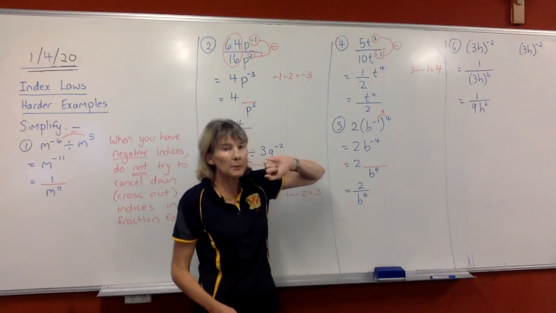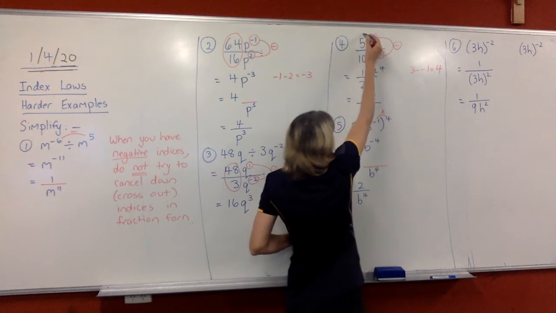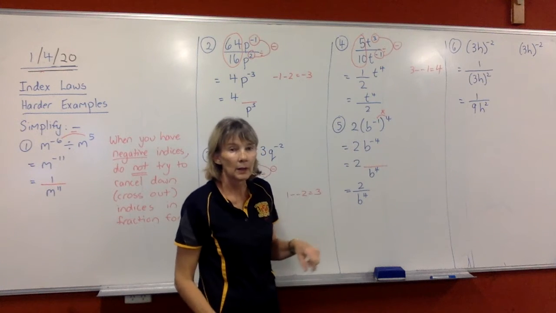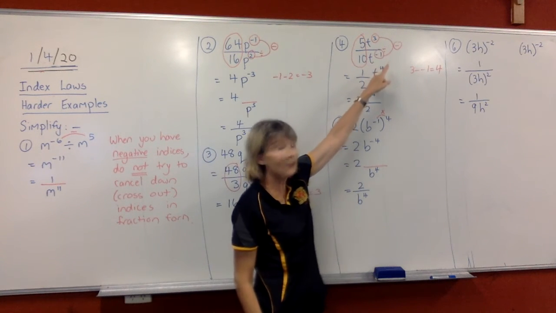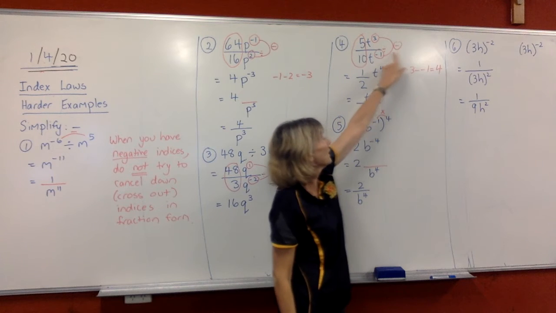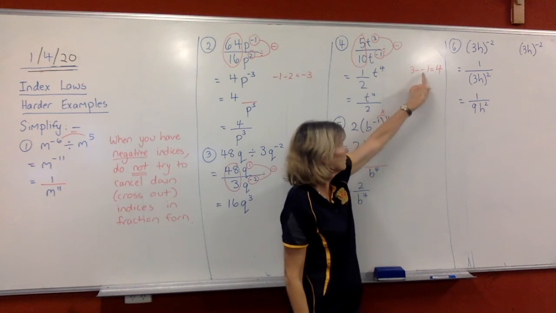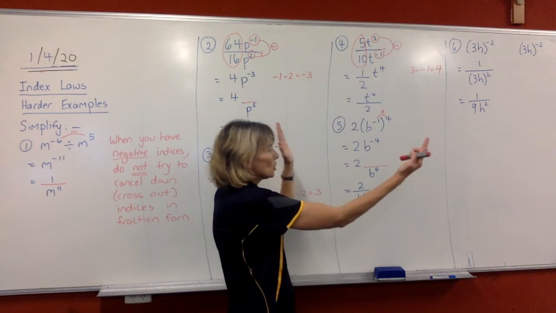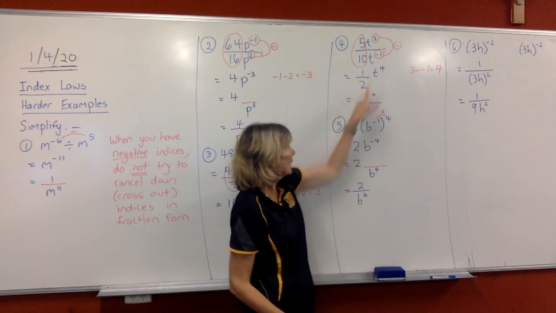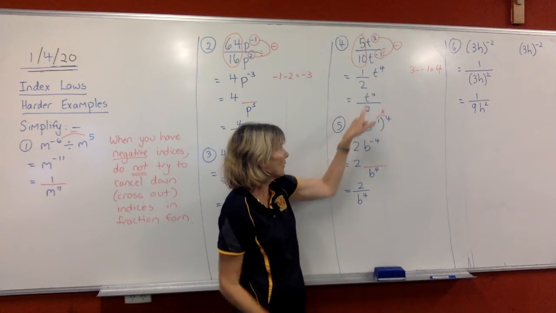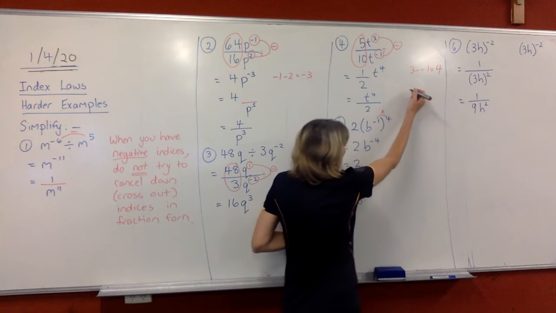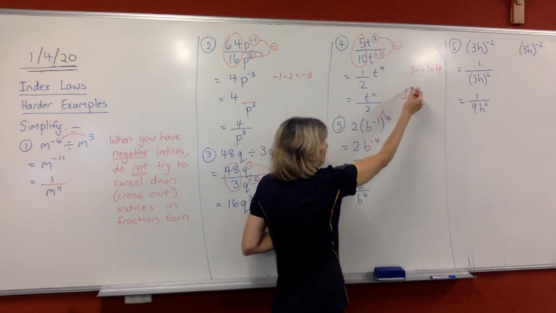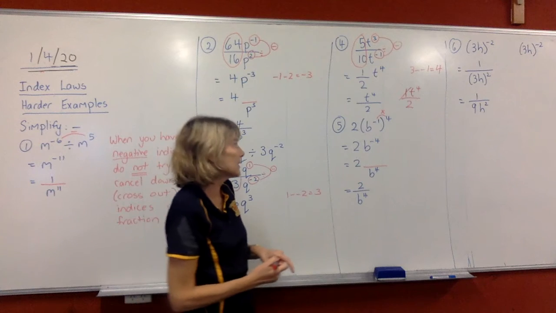Next one, same thing. Put the 5 over 10 in your fraction key on your calculator, and you'll get a half. Then the same thing over here, we're subtracting our indices. So it's 3 minus 1. Write it down, put it in your calculator, and you'll get a 4 on the top of the t. Push these two things together into one fraction bar, and on the top you're going to have 1t to the 4 over 2. But we don't need the 1, so we can cross that out. T to the 4 over 2 is your answer.